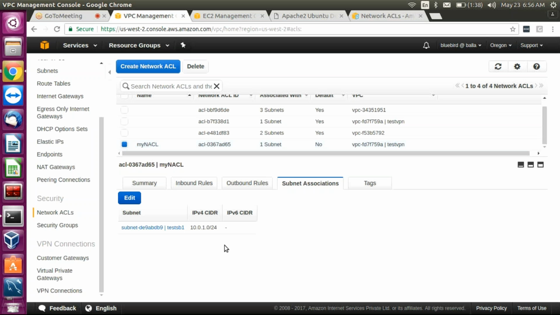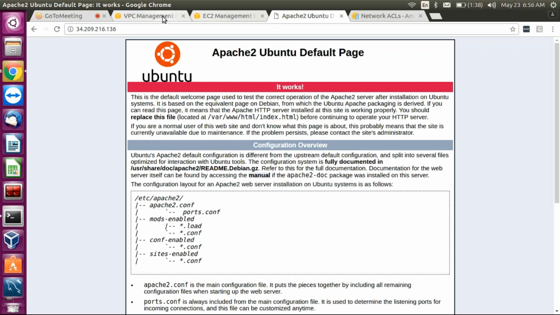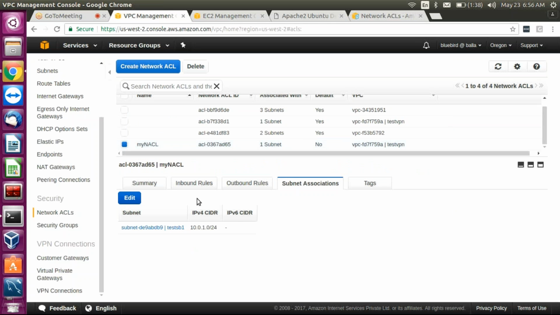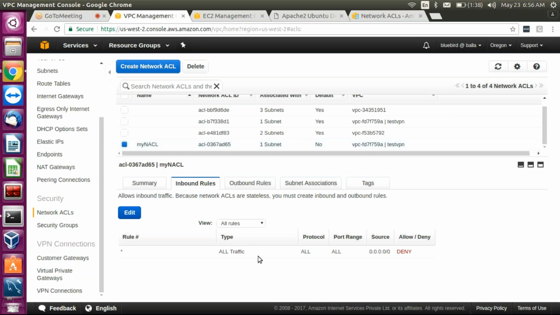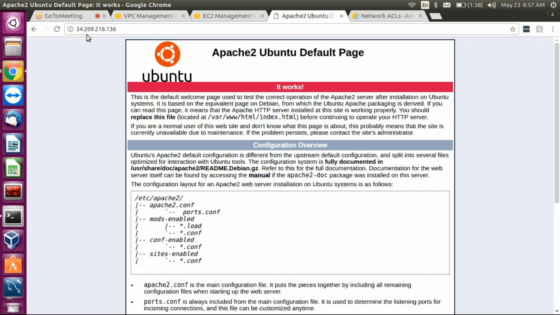Now let me try. Earlier in my previous network ACL, port 80 was enabled, but here all ports were denied. So if I check this, I will not be able to access this website. You see here, it is still rotating.